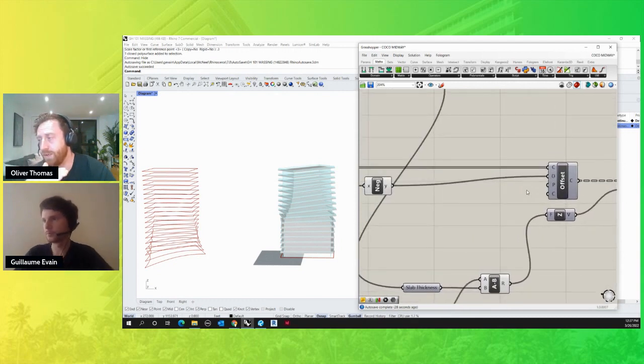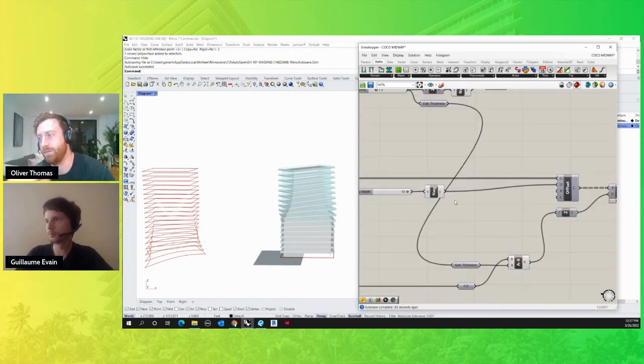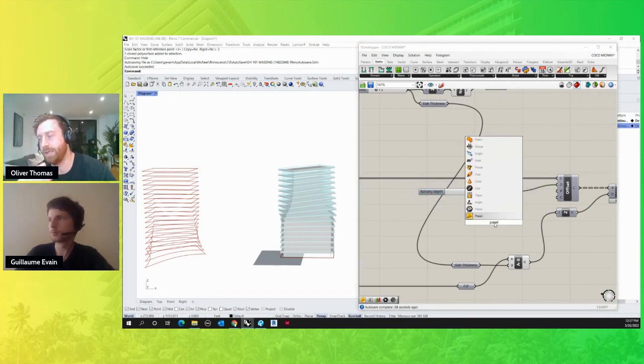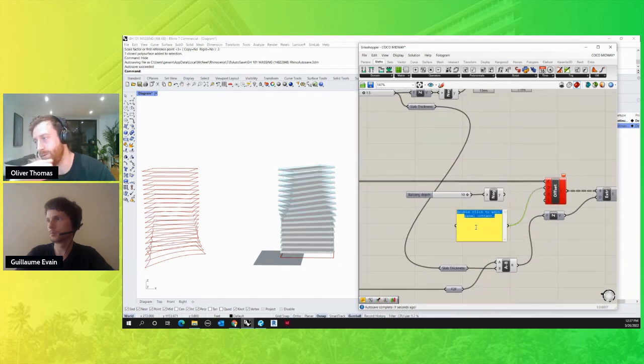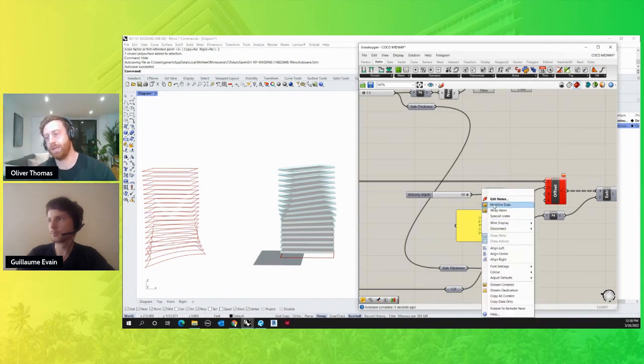We have a list of curves and we've given it one input, so it's just offsetting the curves by one distance. If we wanted the offsets to be different on each floor, we would have to input 10 different numbers, or however many floor plates there are. We would have to offset a list of numbers the same length of that, right?